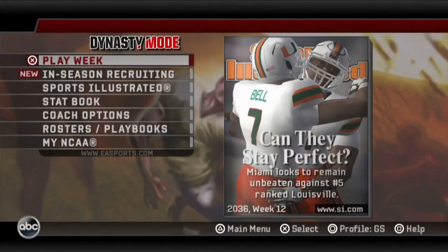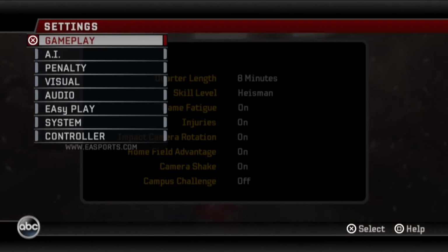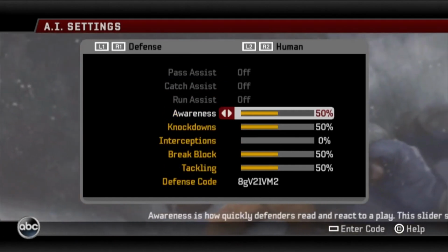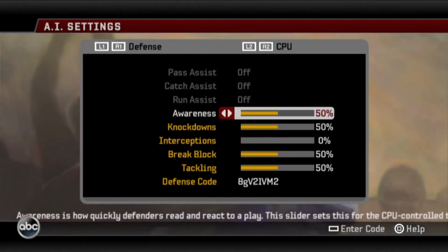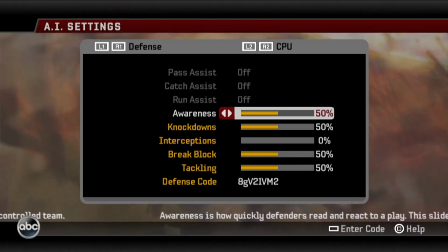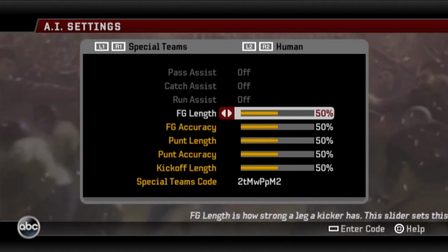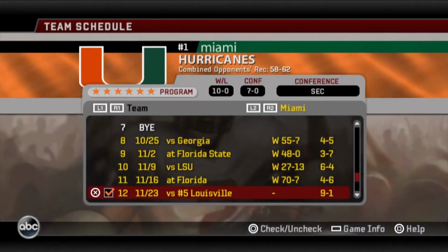Now, I'm just going to go ahead and show the sliders because some people pop in the comments and ask what I'm playing with. So I play on basically the generic sliders except I have interceptions on at zero, just because we play on a higher minute threshold in the quarter with accelerated clock. I think if we have that on regular, we'd have like 8 picks a game. So that's why I have it. But everything is 50-50. If we win the title this year, I'll probably bump it up for year 11.